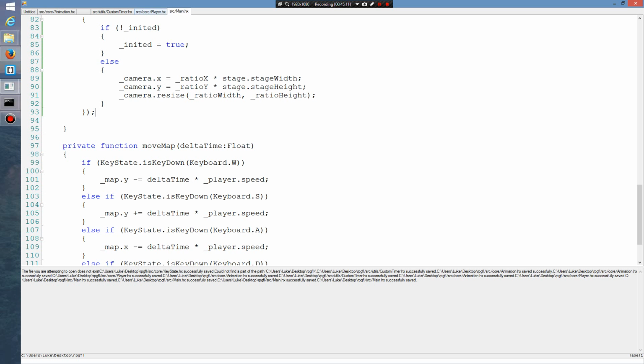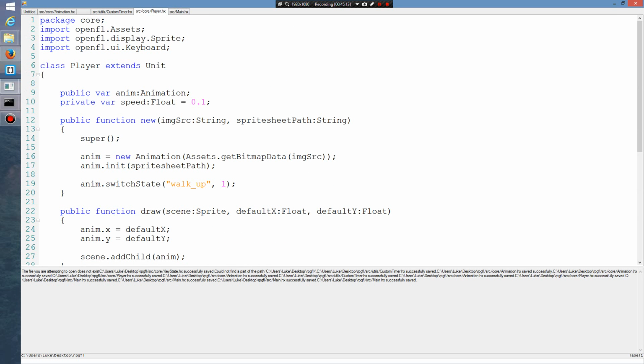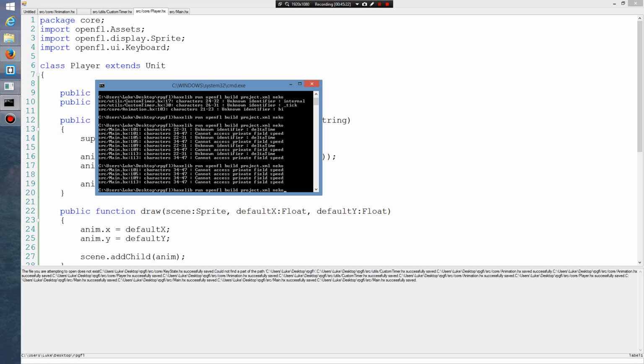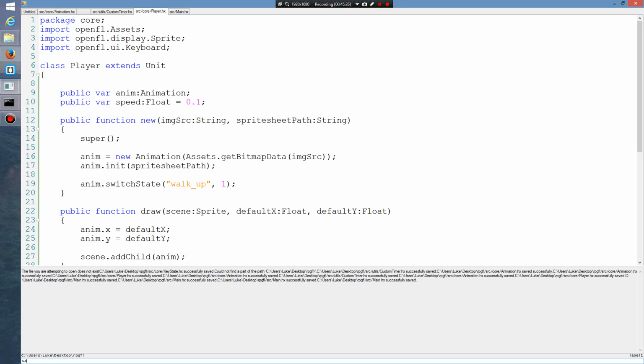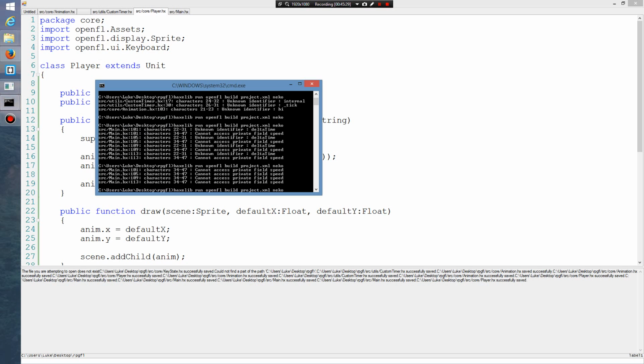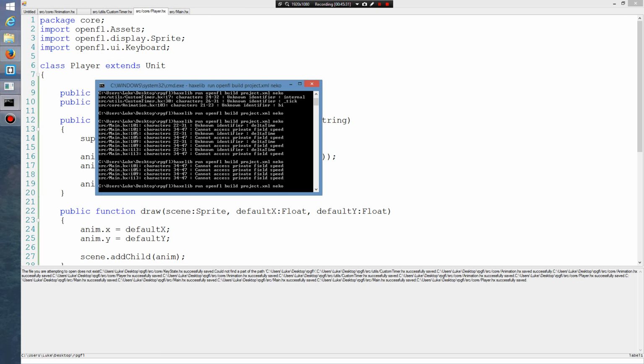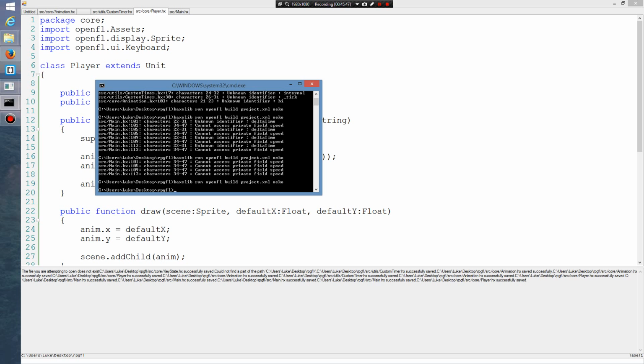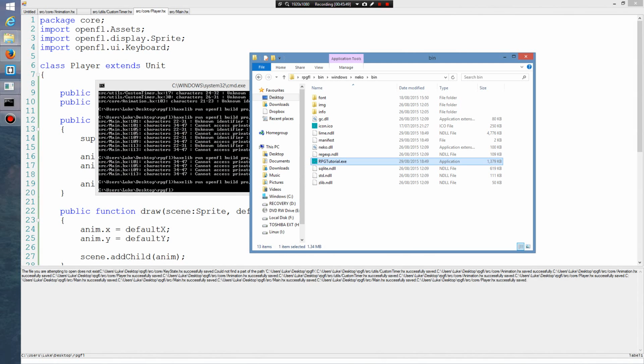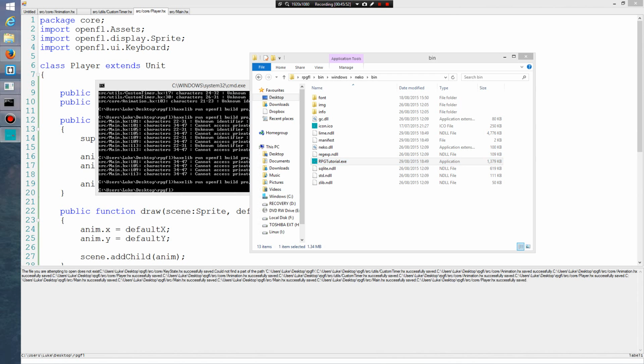Oh, we can't do that either. Okay, let's make that public. We forgot to save it. We need to save it first, and then we can build. There we go. Okay, so let's take a look at the results of that.